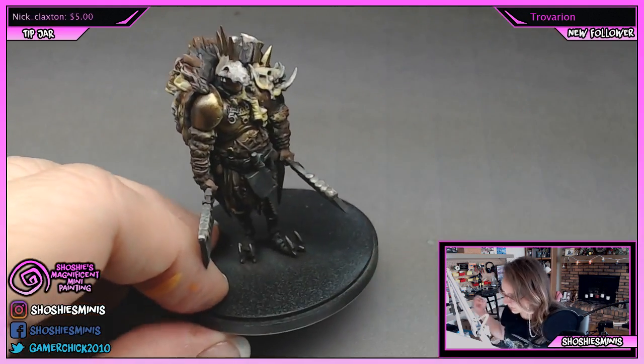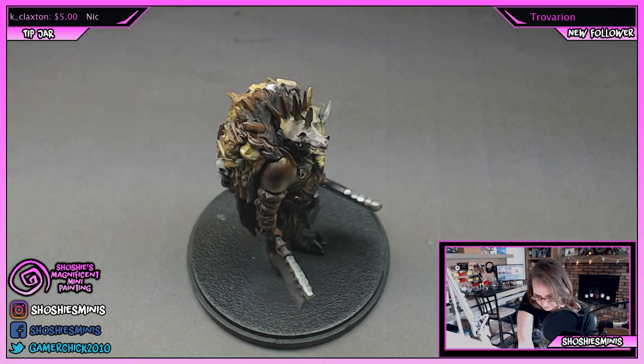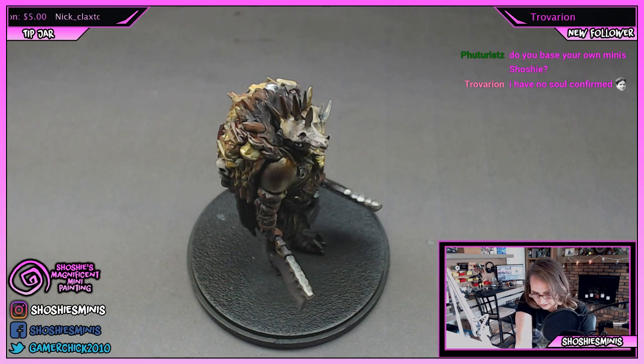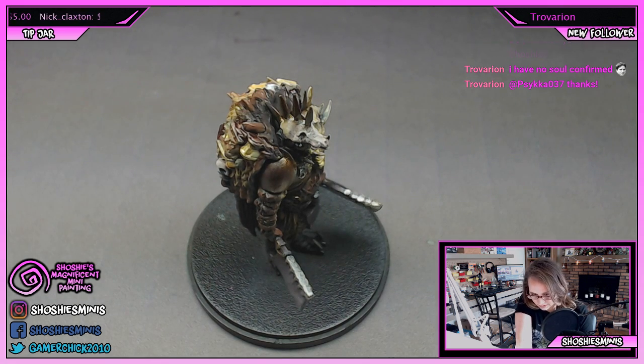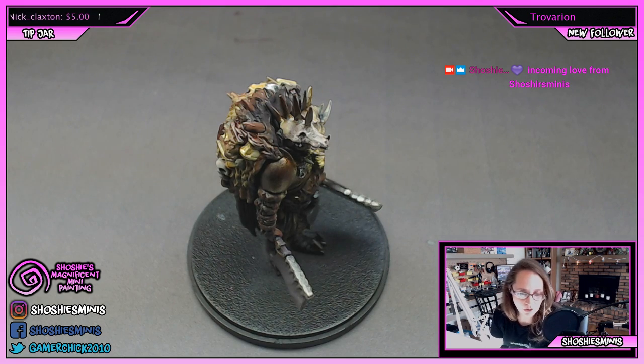So why don't we do this? We're gonna raid Chinkuza, and let's see if I can get this typed here. We're gonna do like an emote, like a heart, and then incoming love from Shoshi's Minis. I'm gonna type this for you guys to cut and copy. Then when I host him, you guys are gonna paste that into his chat. Make sure you jump over there.